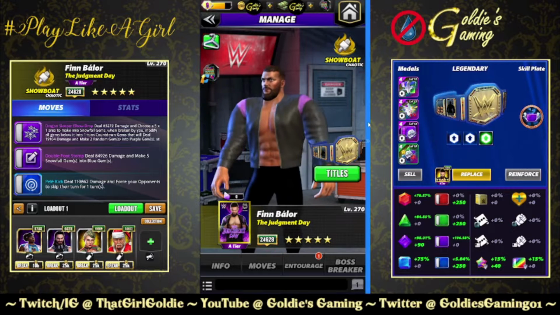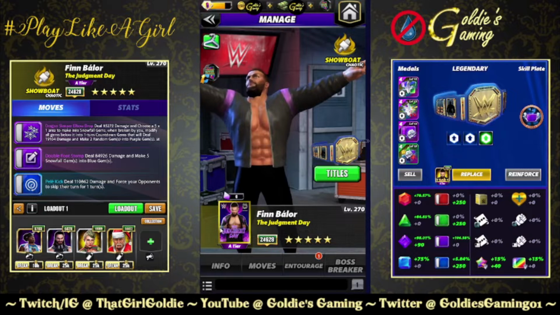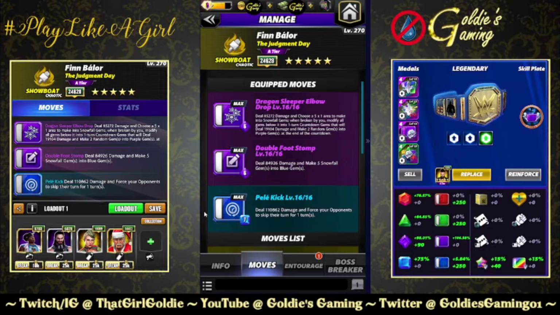So I've got a couple builds we're going to be taking a look at in this video. I will be doing a run it back with the new skill plate. We'll talk about that a little bit later. First build we're going to take a look at is available at 3-star. It's double purple with blue 1.